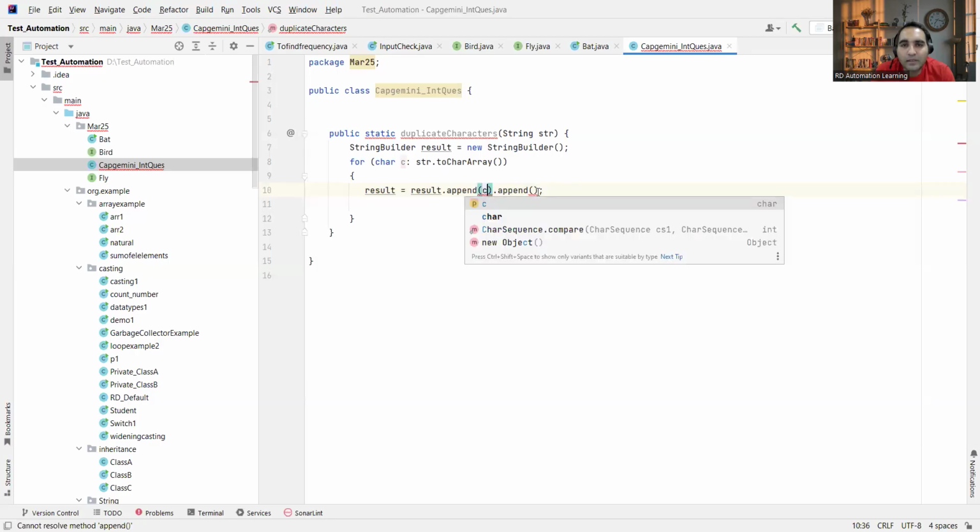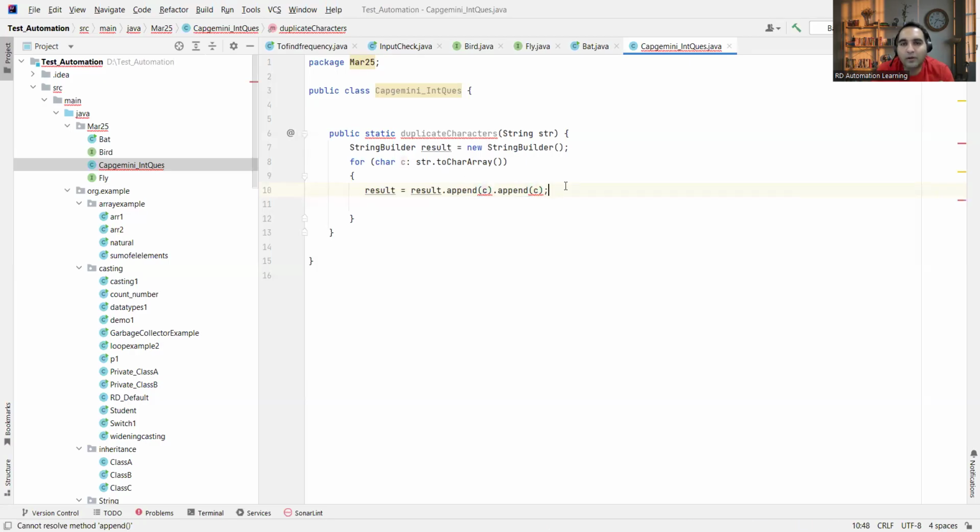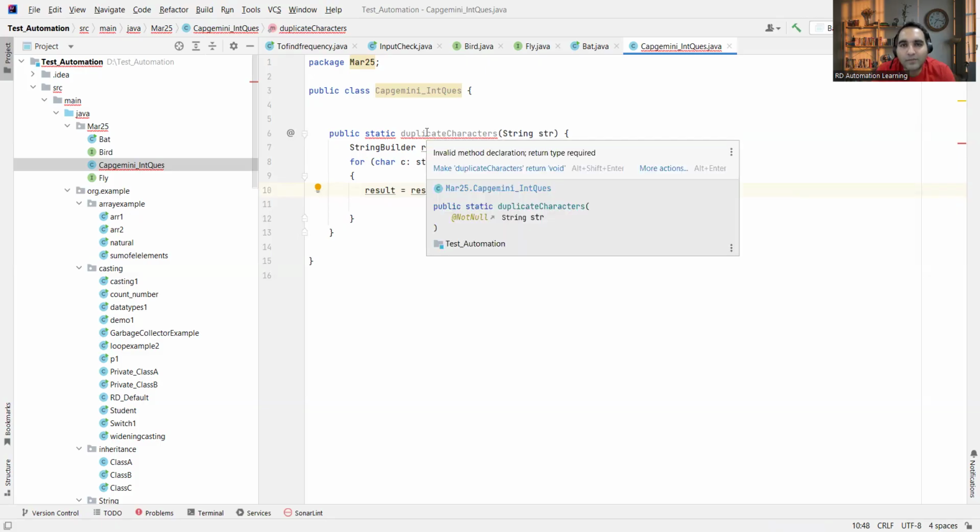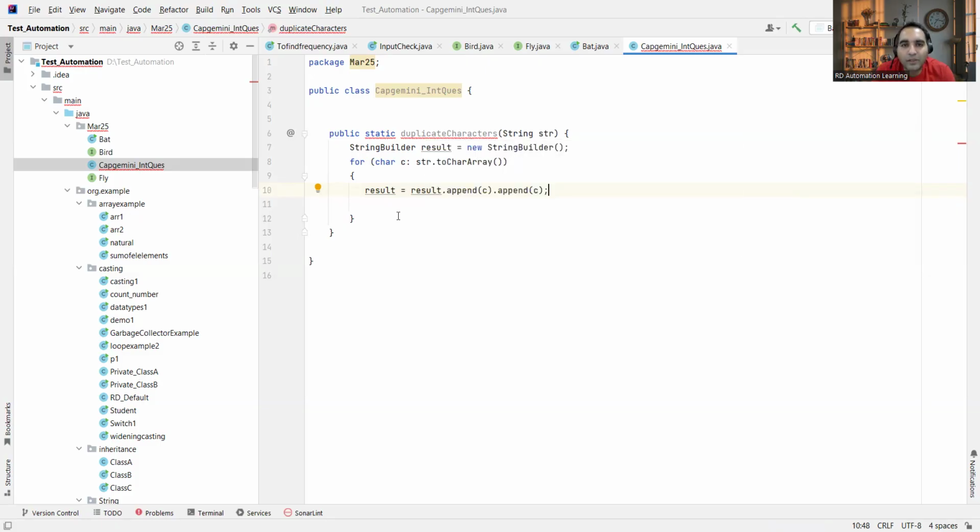This is your character c that you would be taking. So this is your result. You have written public static duplicateCharacters, so this is the function that has been created, right? And you need a return type here since we haven't kept void.